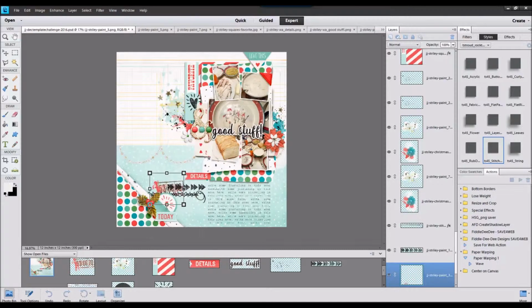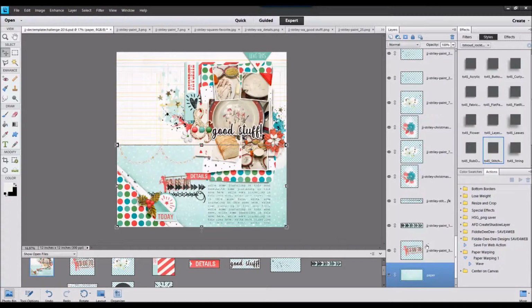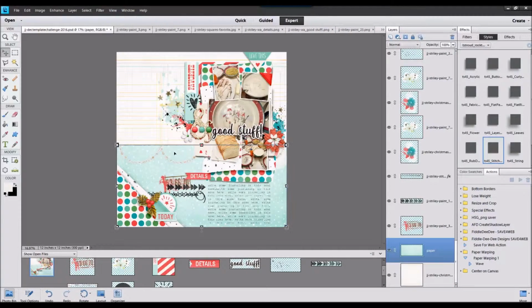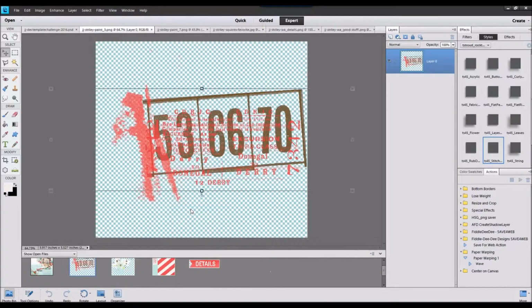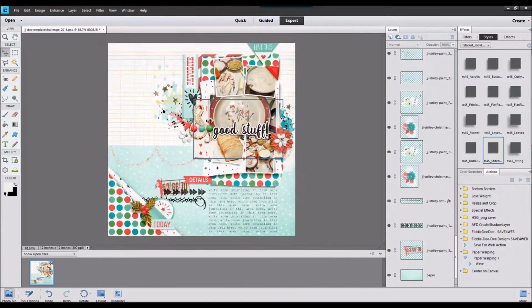Okay, I'm deciding to put this little stamp. I really kind of wanted to have a bridge between the top cluster and that bottom corner. And if you see me close everything out in my project bin, I do that frequently. I usually don't like a lot of stuff in there.